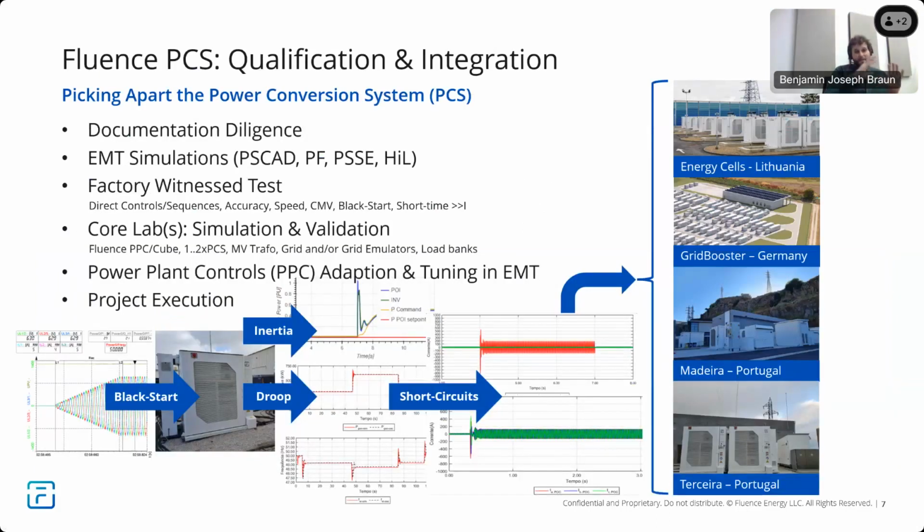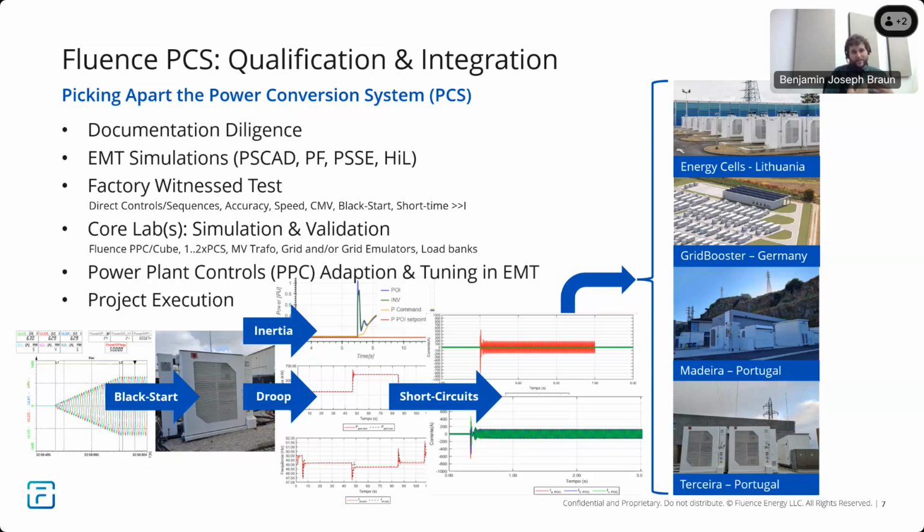So while there are other aspects to consider on the holistic plant level, of course, as I said earlier, the PCS is a very vital part of this. And unfortunately, there are still no component level standards that we can design to, or test to, or validate to. So all of that still has to happen in-house right now. Fluence has been doing this for many, many years.